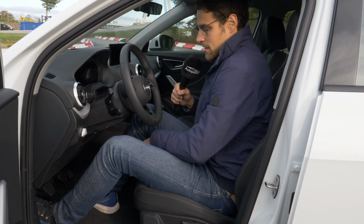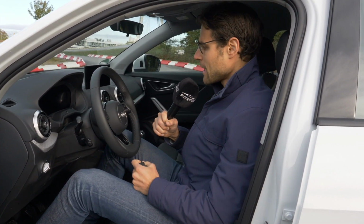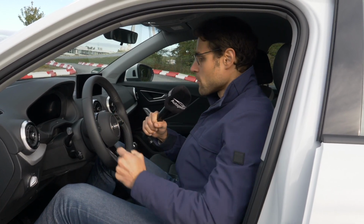There are also electric seats available, but as I said, it's cool that we can also show a car that does not have everything. And for what it offers here, already actually quite decent. So I'm really happy with the front cockpit here.